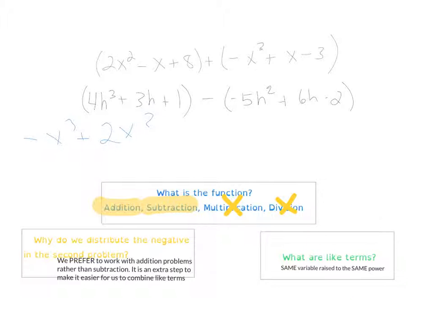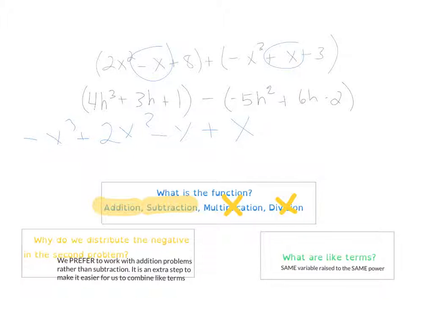Now, I'm going to continue on with the next highest power I see. The next highest power I see is a negative x to the first, and on this side I see a positive x to the first. Now a negative x to the first, a positive x to the first, once I write those down, and I will for the sake of showing you, you're going to see that these two terms will cancel out once I simplify. Finally, I'm going to look at my constants. My last two things are my constants. I have a plus 8 on one side and a negative 3 on the other side.